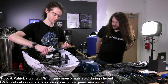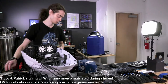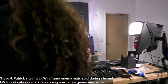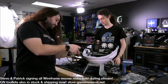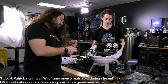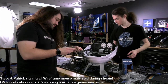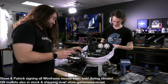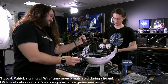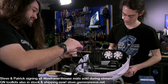What are we going to do for wiring, I guess? Does any of the wiring in the front of this case need to be routed anywhere? Yeah. Just Molex. And we need to plug in some power supply cables at some point. Yeah. That would help. I'm going to start with untangling this. Good luck. Rat's nest of wires. Did it ship like this, or did we do this? I think it shipped. Other than what I did just now, it shipped like that.